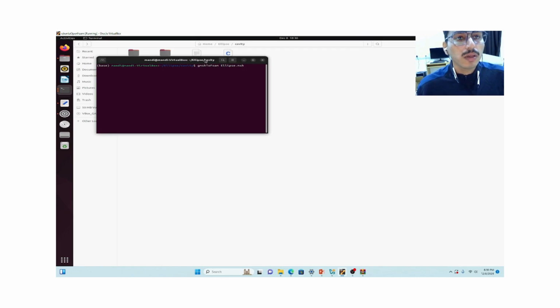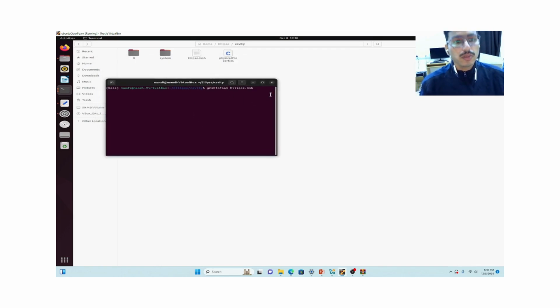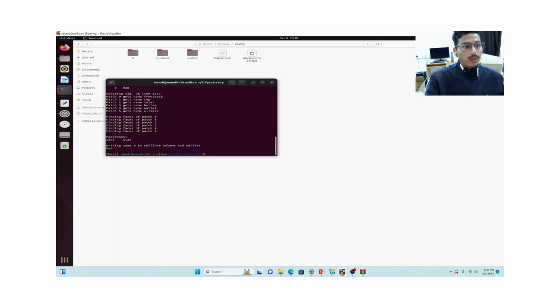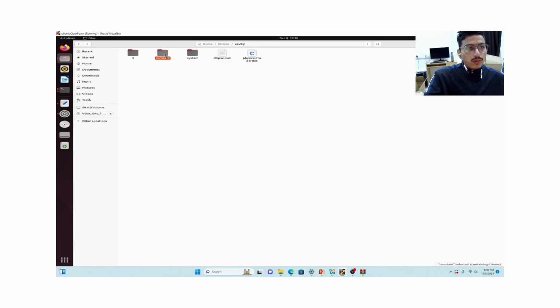This is the name, and yeah, all good. This is converted to foam. Now we can go to the constant and polyMesh. One more thing we can do is copy this physicalProperties and paste it here.